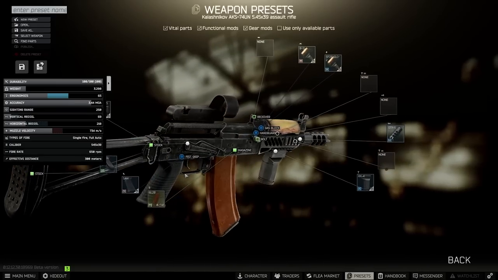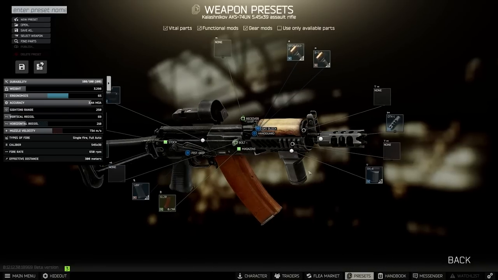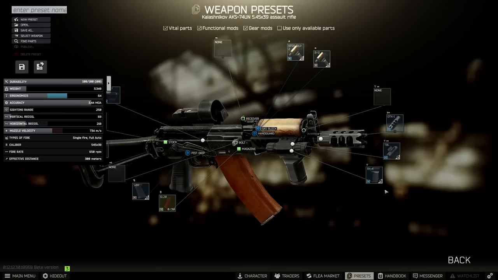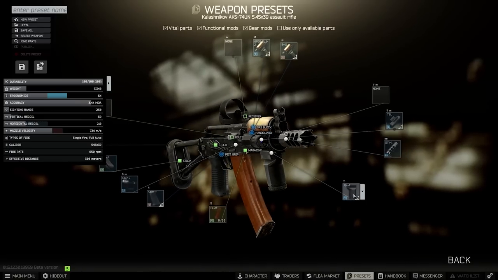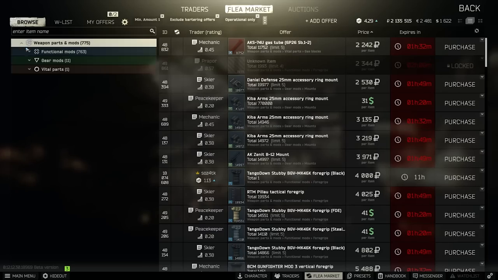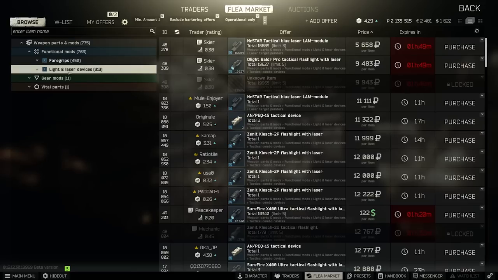The other point to mention is that because the B11 comes with rails already on the side, you can mount on a laser or a flashlight of your choosing. I don't always do this, but if you feel like it's necessary, you definitely can. The TVL, which is the blue laser, the NC Star, is the cheapest. If we go into find parts, we can link search on the B11, and we can go and see what the cheapest versions of these are for lasers and light devices.